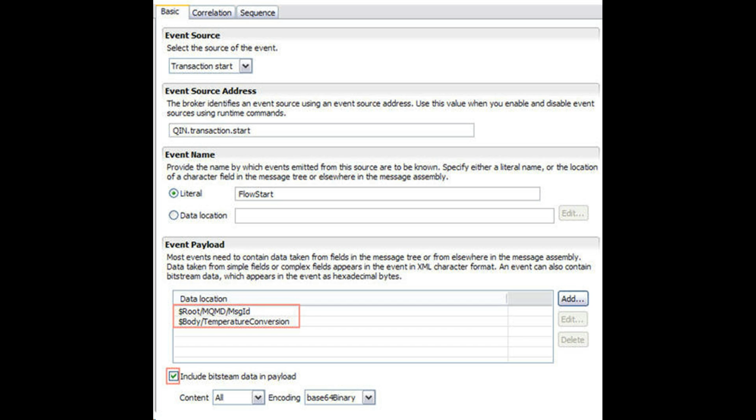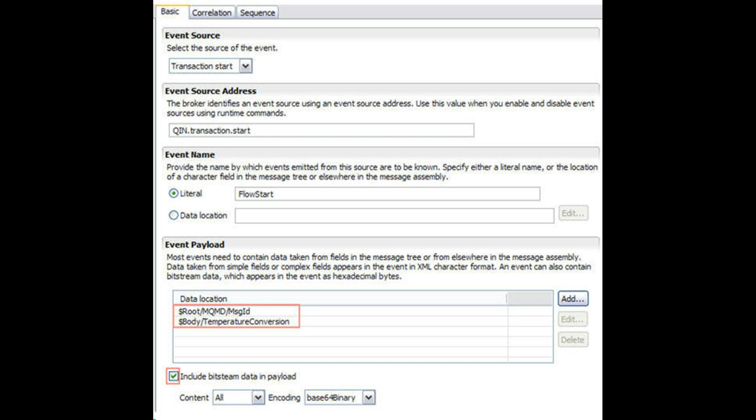In application data, I have this event payload. We have basic, correlation and transaction. In which tab does it come, sir? Because I could not find that. Even in event payload, you have two sections. One is data location, and the other one, I can't see it here. What is it? Read it for me.